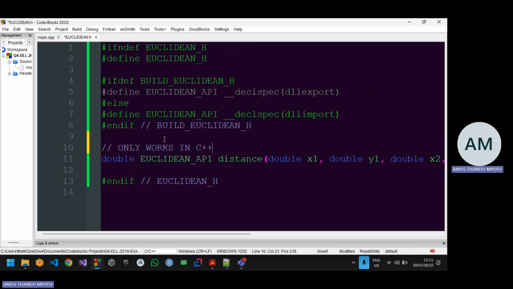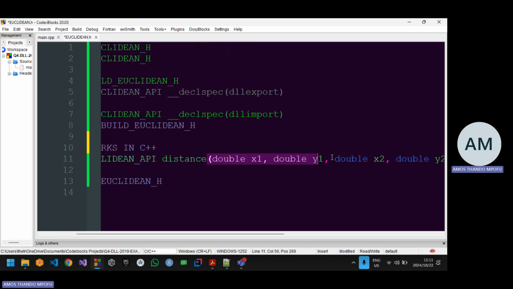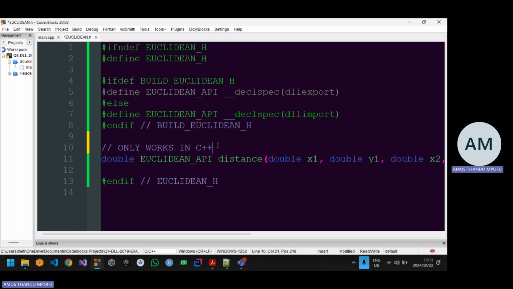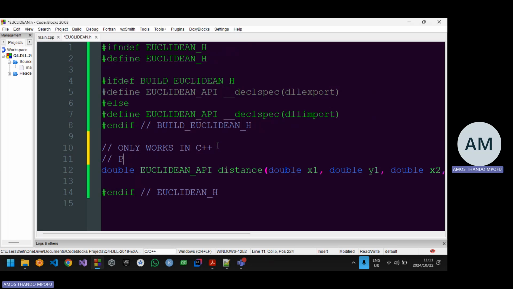So in order for us to do that, C++ adds something called name mangling. This name mangling does something to the parameters so that you can do things like polymorphism and overloading.